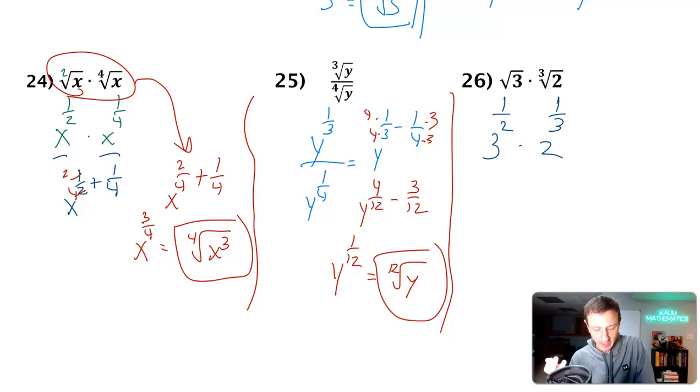So I guess our next step would be to try to make these denominators the same. Because if we get the same denominator, then we can put it all underneath the same radical. Because right now they're underneath 2 different radicals. One's a square root, one's a cube root. So we really can't do a whole lot with this, and they're not even the same values where I can use the multiplication of the same base rule like I have been with these, like this is x, y, and y. I don't have that luxury. So let's try to make the denominators the same by making these 6. So I'm going to multiply this by 3, multiply this by 3, multiply this by 2, multiply this by 2.